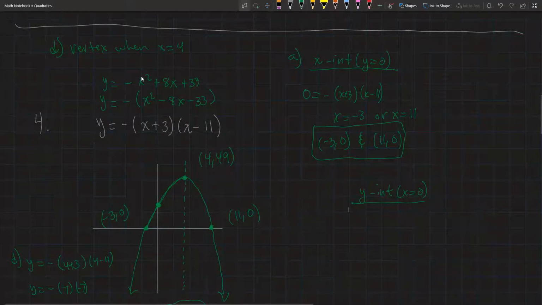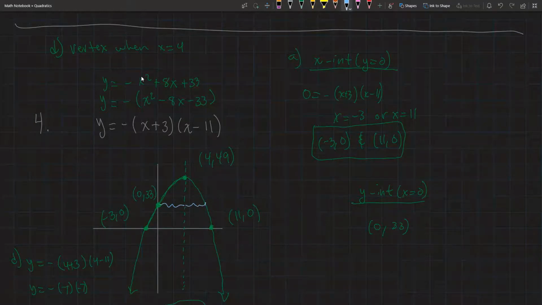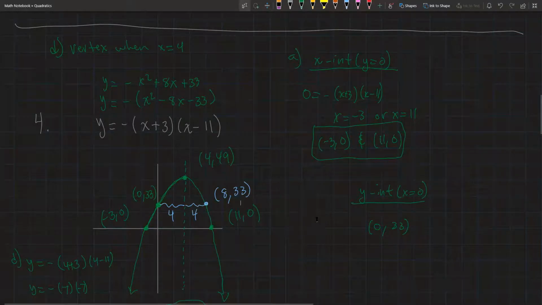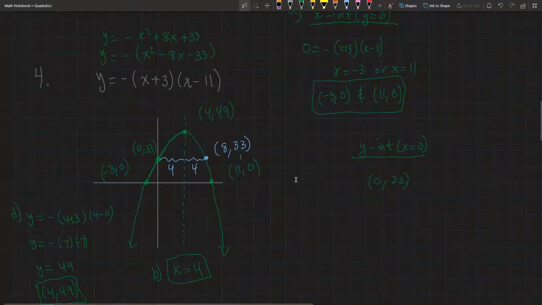So you check your own work, and then we get a point of 0, 33. And again, it better fit our picture perfectly, 0, 33. There it is. And last is the symmetric point. So we need to think about that distance, and we know it's equal to that distance. It is 4 two times. In the positive direction, that matching point is 8, and it's matching because what matches? The y value, 33. There it is. 5 points labeled.